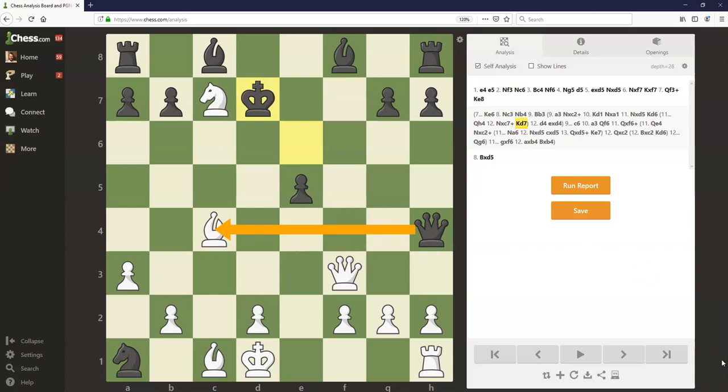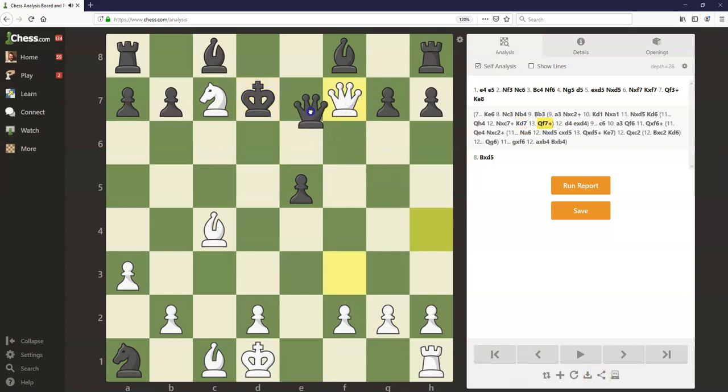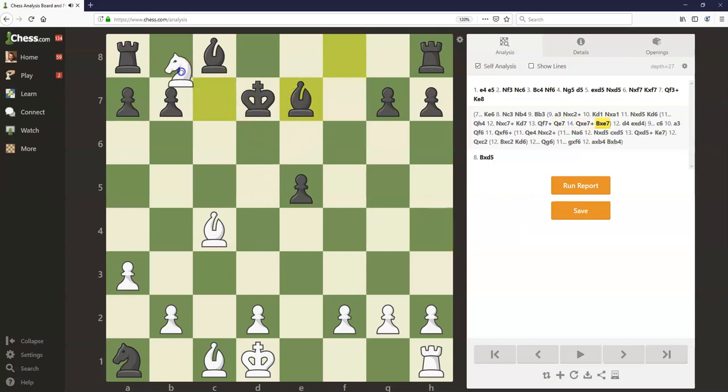And the attack for white looks like it might be fizzling out in that case. White could play here the in-between move queen f7 check, but now the queen will come back and block on e7. And this looks kind of unpleasant for white. White can't give another in-between check here because black would just take the knight, and if white tries to exchange queens here and then win the rook in the corner, now white's up a pawn.